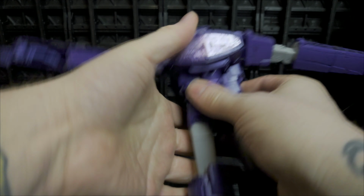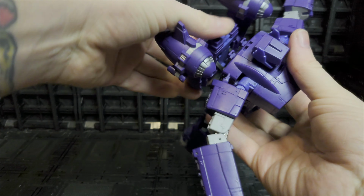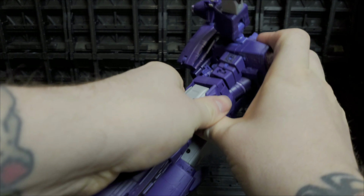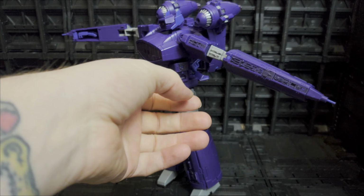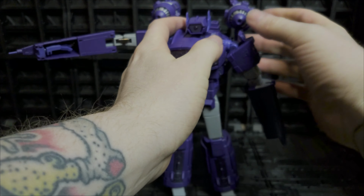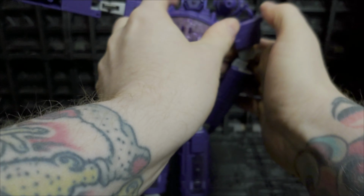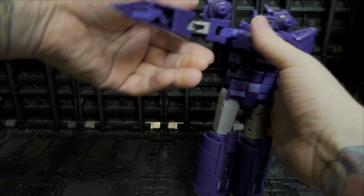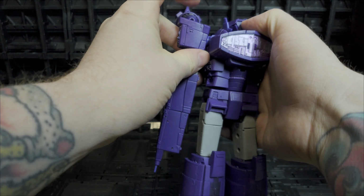and then we have this section, and then you can just tab the backpack in, and then you've got his body all pretty much transformed. So now all we need to do is the final section here for his arms. Start with the tops here, so we can maneuver the arm so its back goes up, and then that little port just closes at the top. So up and over and close it off.